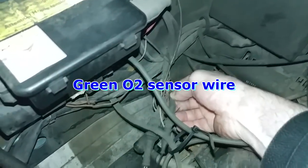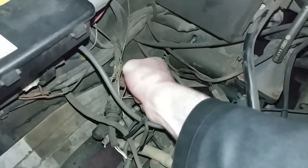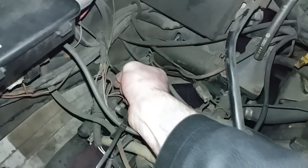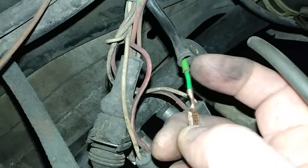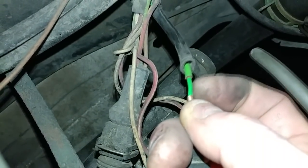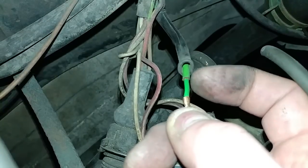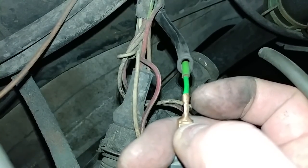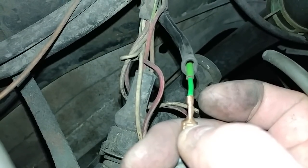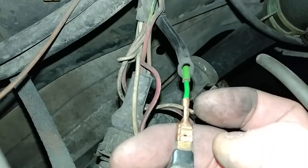One more thing — the O2 sensor wire is green. It's a coaxial cable, meaning there's an inner wire and an outer shielding. You can see the copper wires right there. What happens over the years is the inner one flexes, the green sheathing breaks, and then the copper wire on the outside touches the inside signal wire. The outer wire is grounded to engine or body ground, and when those two touch, the computer sees a low voltage signal and the car runs rough because the engine over-fuels — it adds fuel trying to get a rich signal from the O2 sensor.